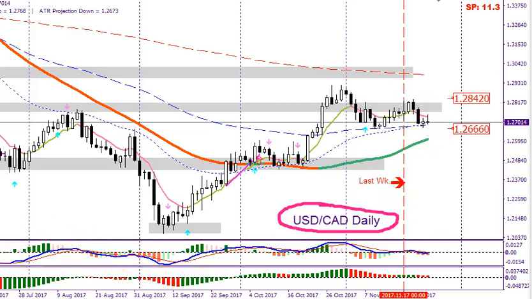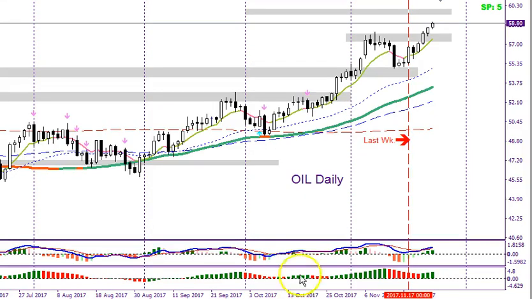Okay, so we're going to move on to the next one. Okay, this is oil. This is the daily chart for oil. And you can see last week, I mean, we had 1, 2, 3, 4 good bullish candles to the upside. I believe there's further upside movement. And take a look at this long-term resistance area right here. So that would be the eventual target, around the $60 range, maybe even higher.